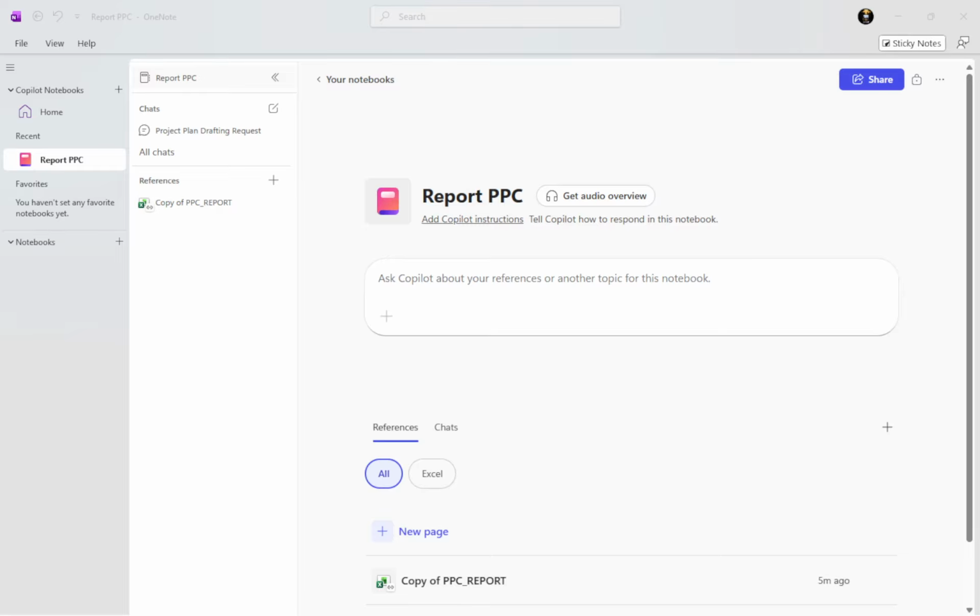Head to the page that contains the notes you want to work with. You can summarize an entire page or just a specific section. If you only need a portion summarized, highlight that text first. This gives Copilot a tighter focus and often leads to a cleaner result.